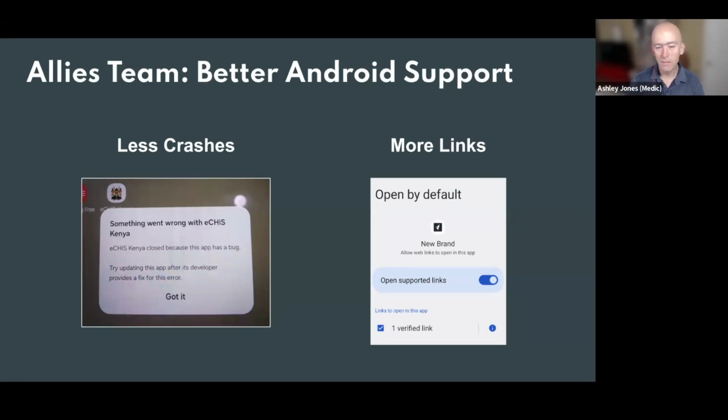Starting with Android 12, so Android 12, 13, and 14, this feature is broken because of new changes that are mandated by Google, which means that you need to take the fingerprint of the APK and embed it in the APK. You need to also then have a corresponding web.wellknown endpoint that has the same fingerprint. So the work that Alice is doing right now will be initially on the Android side of that, where we can add that fingerprint information into the app. And then later on, we'll be working on the complementary CHT core edition so that this will work for both sides of the equation.